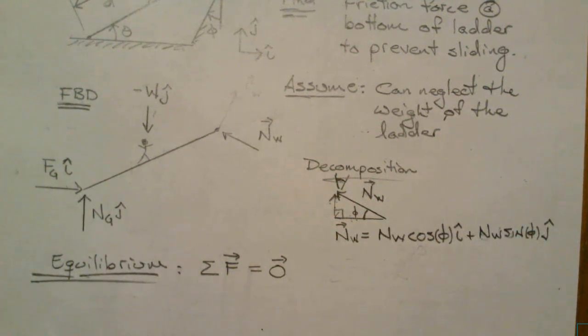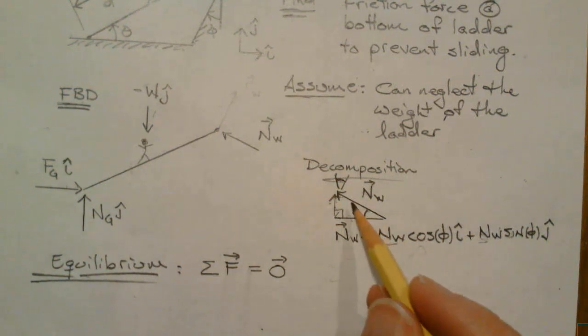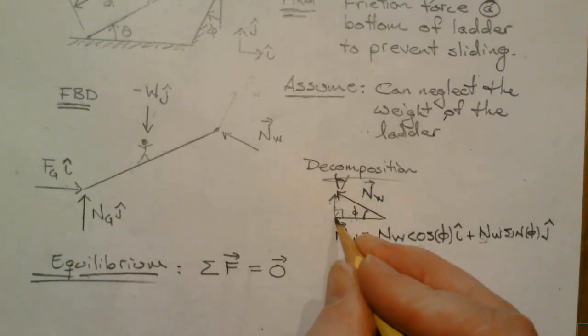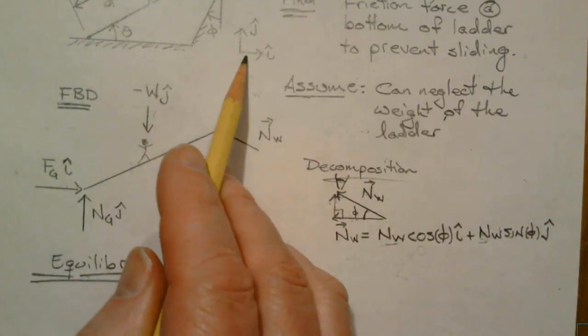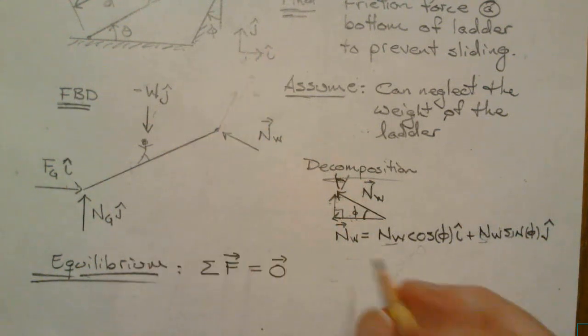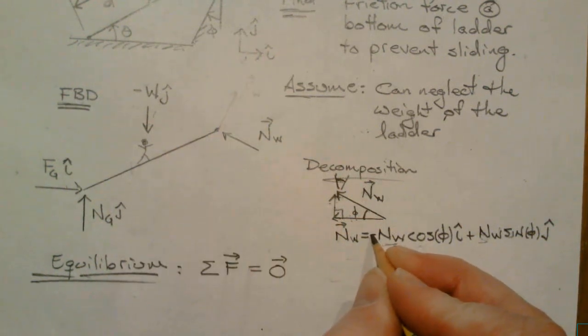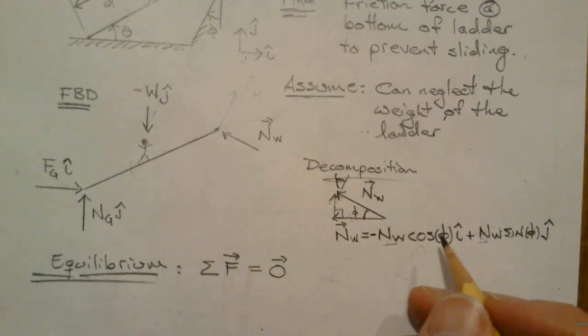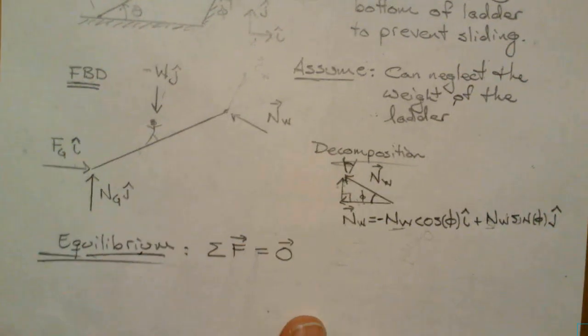Actually, there's a little problem with it. Do you see the problem? Right? NW here is a scalar, right? That's the magnitude of that vector. And it's got a piece, at least as I've drawn it, a piece upward and a piece to the left. The piece to the left is in the minus i hat direction. So if NW is a positive number, I should have a minus sign right there to get the direction right. Cool. All right, so this normal force from the wall has been decomposed.